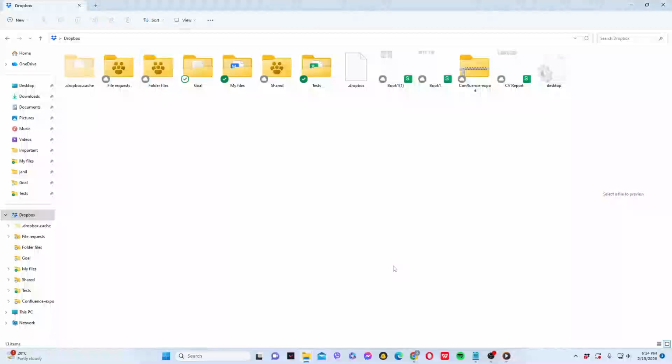In today's video, I'm going to teach you how to download Dropbox files to computer. By the end, you'll know 2 reliable ways to save your Dropbox content directly to your device using the desktop app through File Explorer and using a web browser on Dropbox.com. I'll walk you through each method slowly and clearly, and I'll point out what to look for so you know it's working. Let's start with the desktop app method.